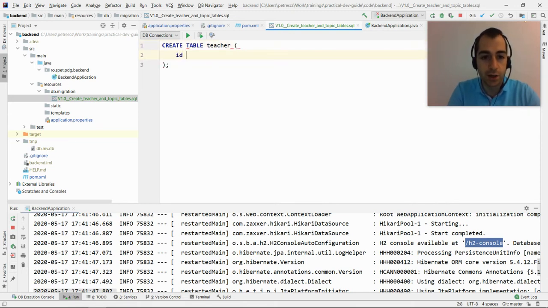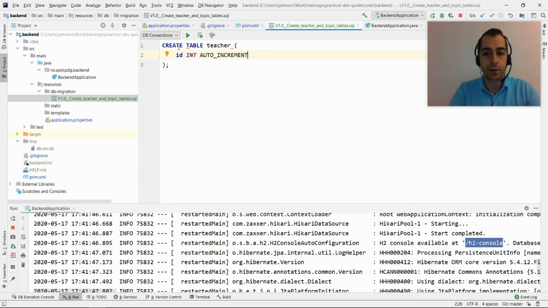Have an ID. I usually recommend using primary keys which are auto-generated. So in H2, this is the auto increment column, meaning that each time I insert, this is automatically generated by H2 by incrementing the previous ID that it generated.